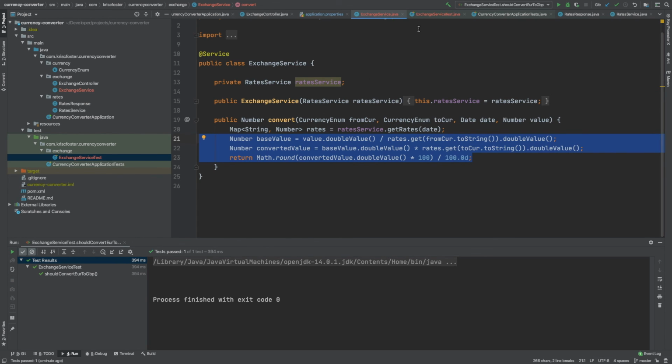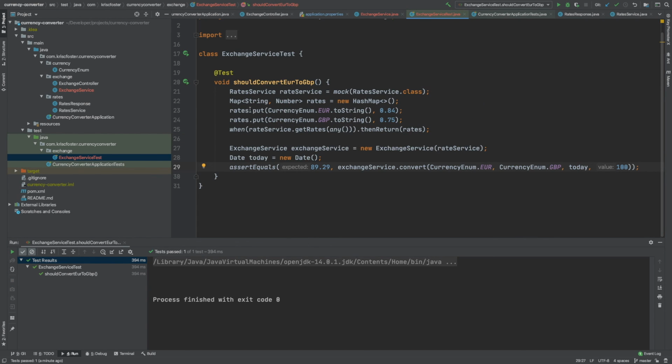So just going back to our test, there are some things that we could actually improve here. If we had multiple tests testing different conversions from different currencies, we might not want to duplicate all of this setup code. So it might make sense to move all of this setup into before each method up here. But for this example, I think it's okay because we just wanted to show how you could unit test a class and a method by mocking its dependency.